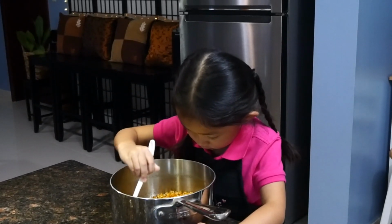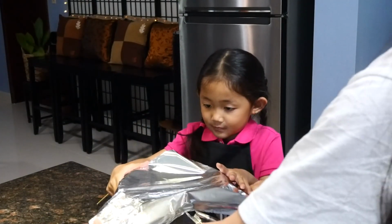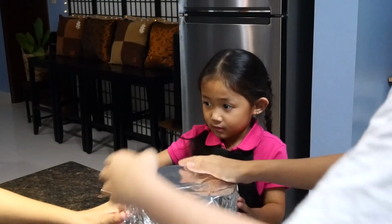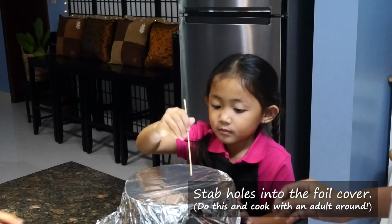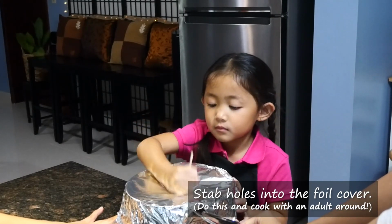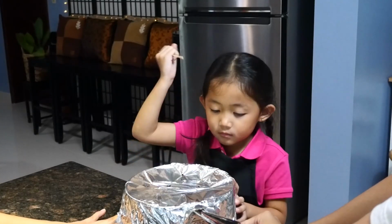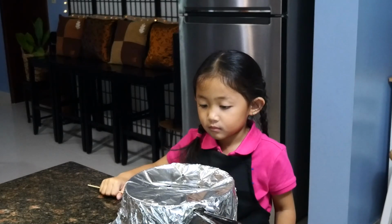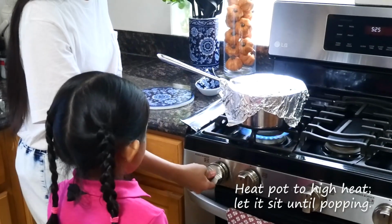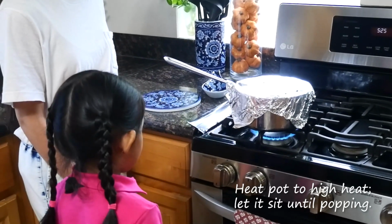Alright. Can you help me cover this with foil? Yeah, cover it with foil. Next step is we're going to cover it. Make it nice and tight. Okay, puncture some holes. Okay, I think that's good. And then we're going to cook the popcorn. Slide this up. Alright, so now we're going to put the heat on high, and then we're just going to wait for the popping to start.